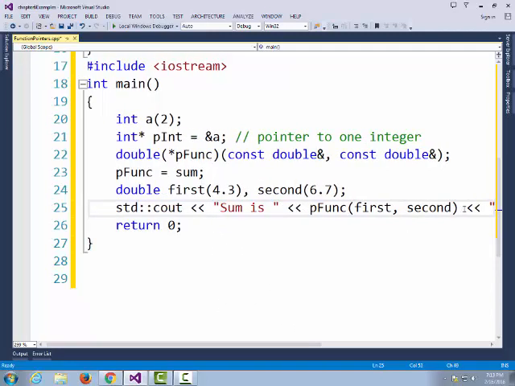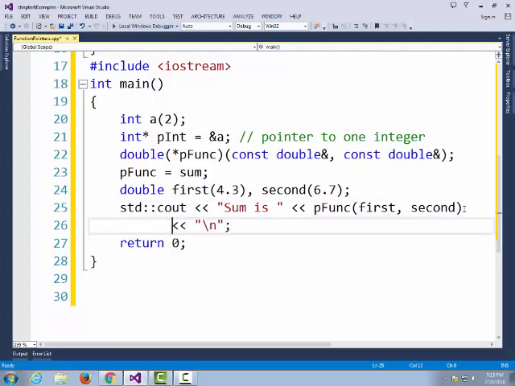I'm going to keep that on the same line, and hit the enter key, that way it stays so we can see it. So there's a result there. I got sum is pfunc(first, second).